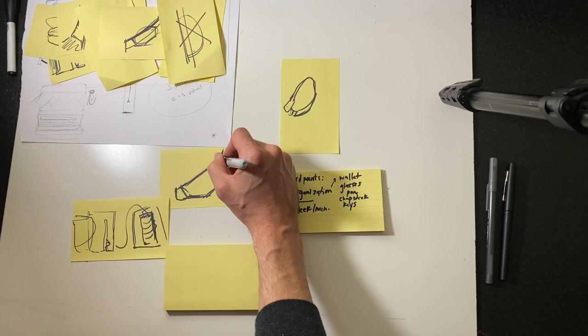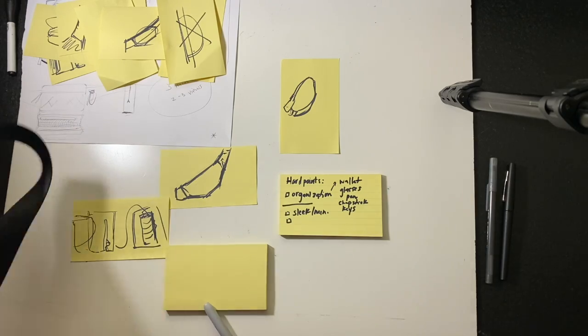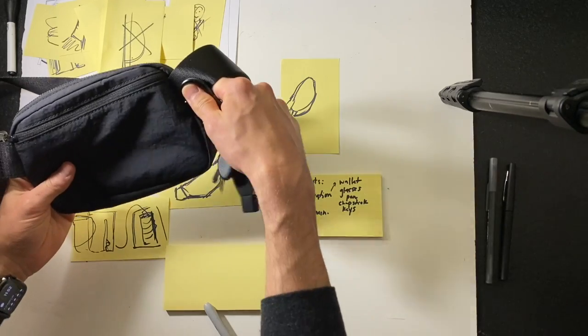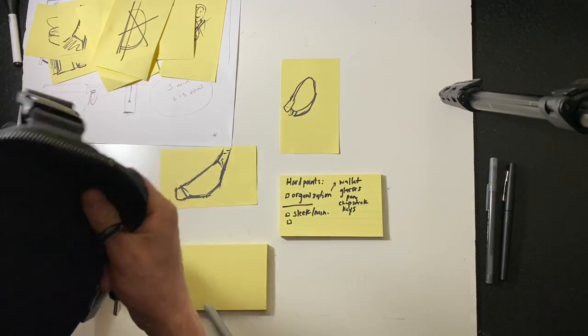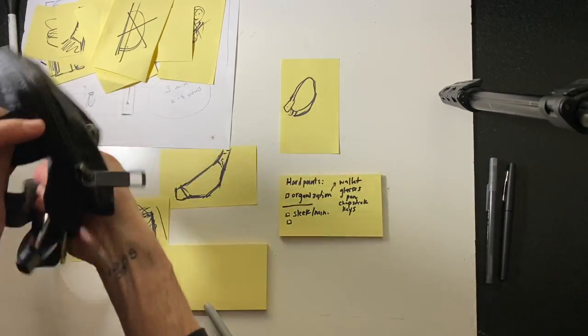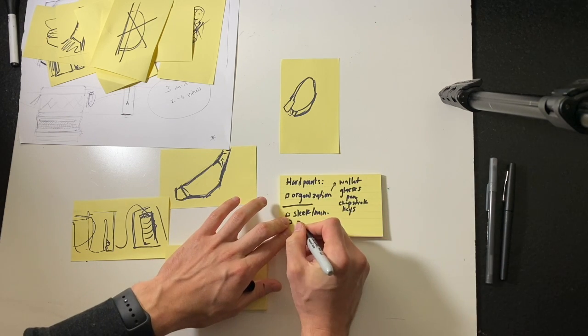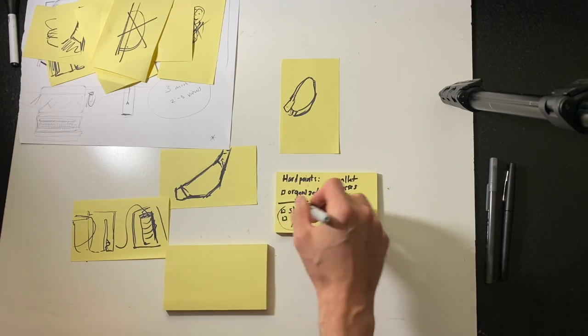And my only thought about that is if it was on a bag somewhere and you attached it and you're wearing it, there's going to be a lot of noise. Same thing if you have any bulky zippers, you get a lot of noise. And I think as a subcategory of sleek, I would want mine to be kind of quiet. So those are design details I'm trying to keep in mind as I'm designing this.